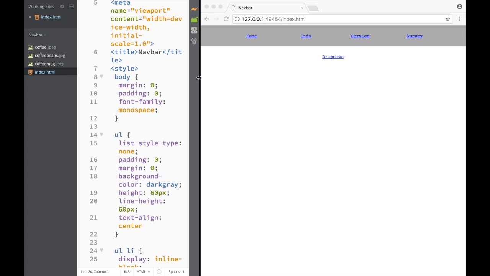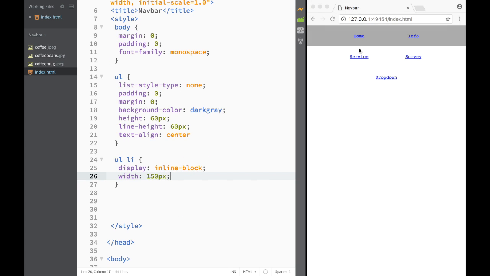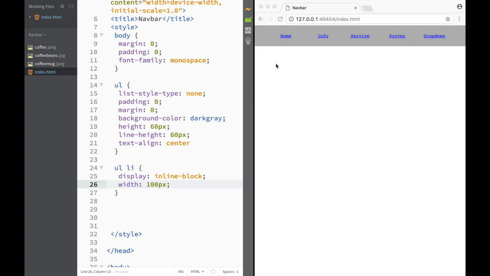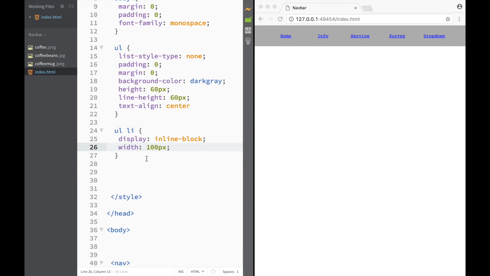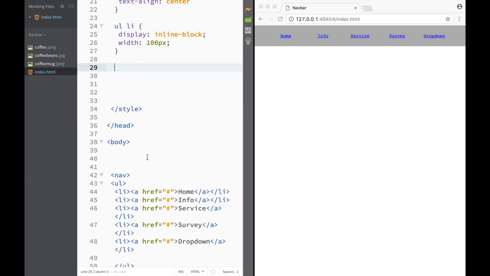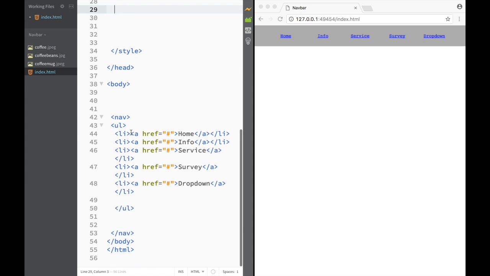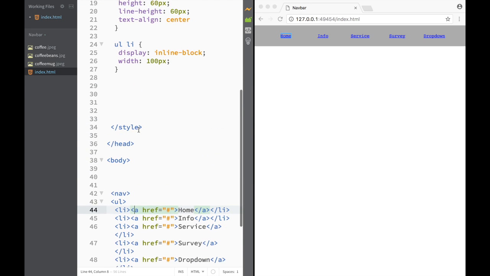But if I'm making them smaller, you can see that they're not going to fit on a screen. So I'm just going to make it like 100, so then they can all fit. So even while we're working just with a live preview, we can see what's happening like the screen would be regular, right? Now, after that, we would need to style these links over here, these href elements.